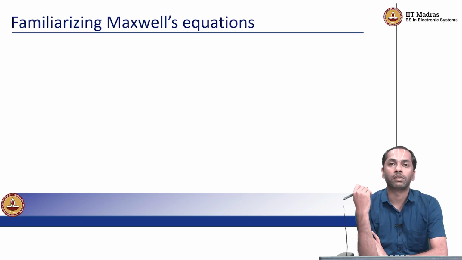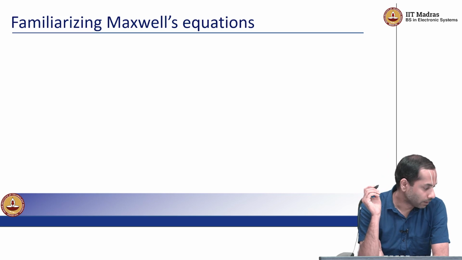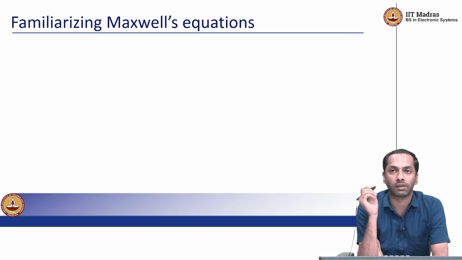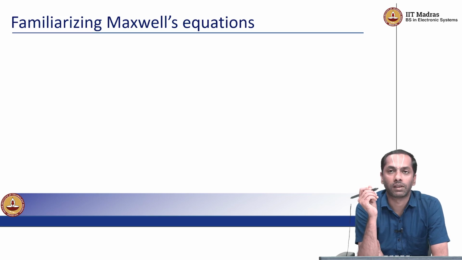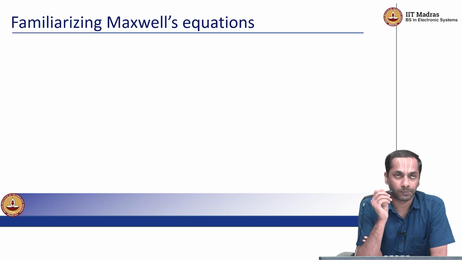So in continuation to our last week's lectures on Maxwell's equations, we are going to start with the differential form of the Maxwell's equations, and we'll slowly begin to solve these Maxwell's equations for a very simple case or a simple scenario. But before that, I think it is important for all of us to familiarize ourselves with the Maxwell's equations. So what do I mean by that?